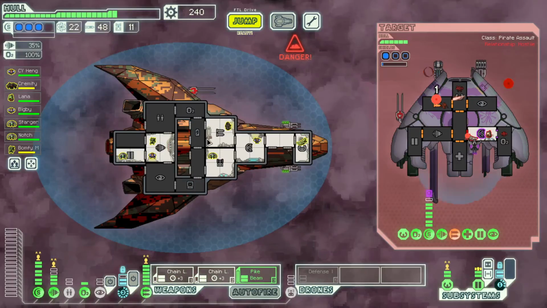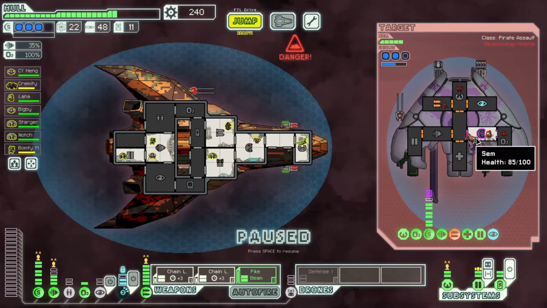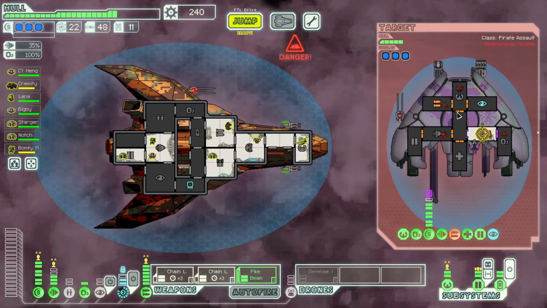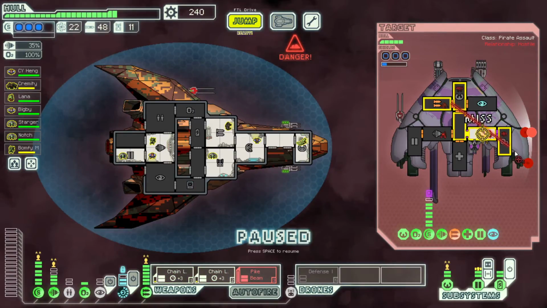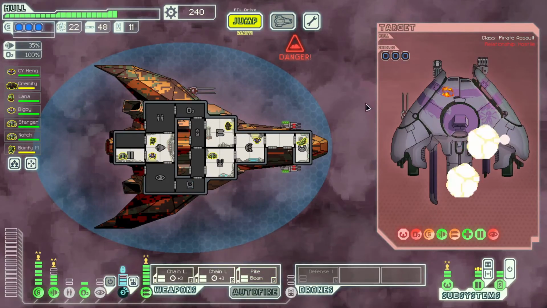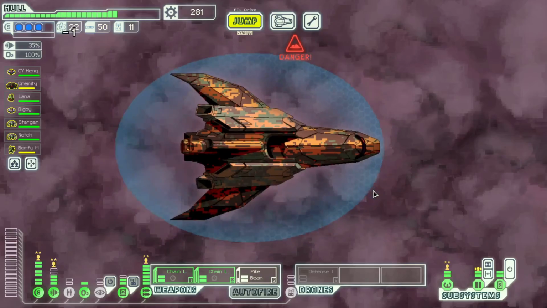We will not accept surrender. Did not get to launch the pike beam there, unfortunately. Actually, why don't I just auto-fire on shields? There we go. That's the swipe you want. Well, I guess both of them would have done the same damage, but still.